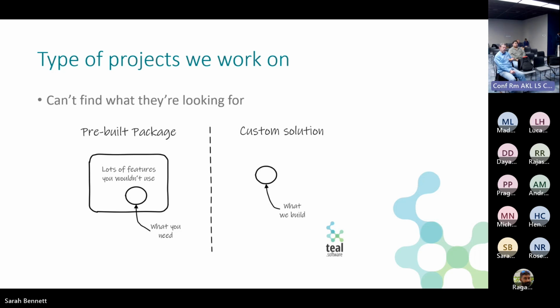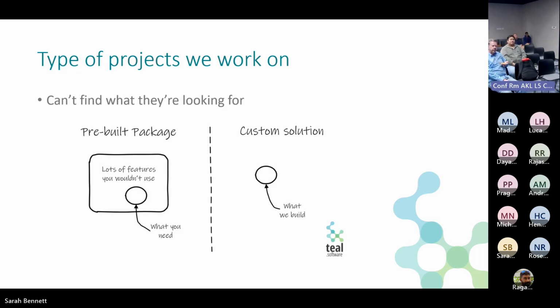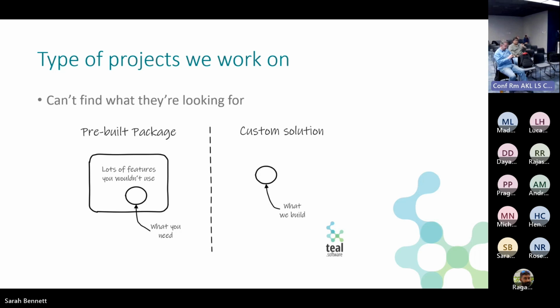They may have been looking at some pre-built packages, and a pre-built package may be full of all these features that they will never ever use. What they need is a subset of that whole package, a subset of the features offered by that package. So what we build is just what they need, built on Dataverse. I call these our can't find what they're looking for projects. These are where I have built core business systems for small businesses based on Dataverse, integrated with other systems.